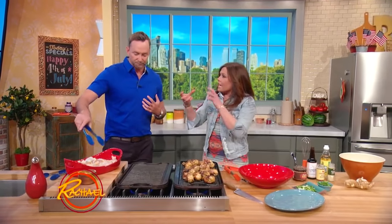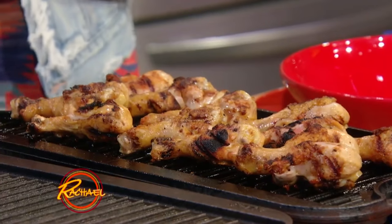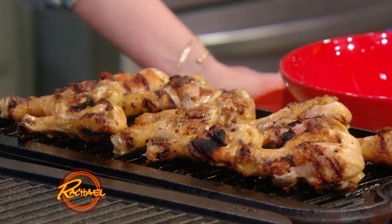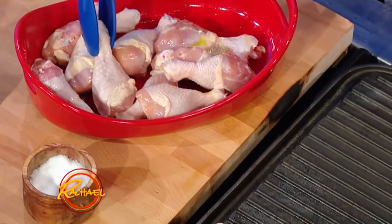For sure. They're easier than even the thigh because you have to hold that with both hands. A drumstick, everybody just sort of attacks, like Henry the Eighth. Totally. I like them as grilled as possible. I like them when they get really, really charred. Super crispy and charred. Exactly.